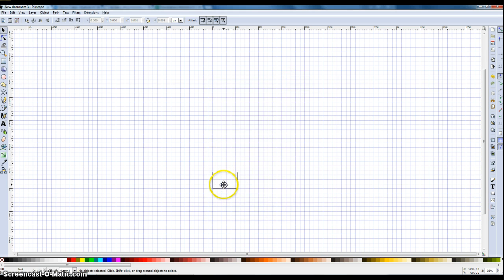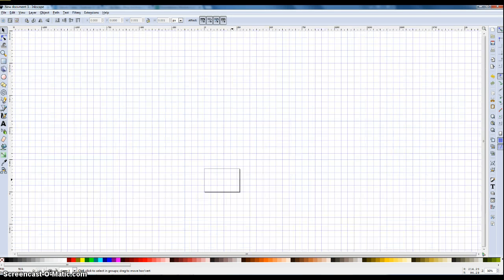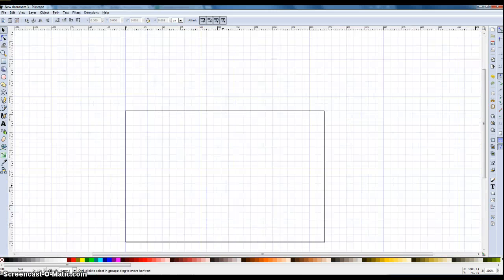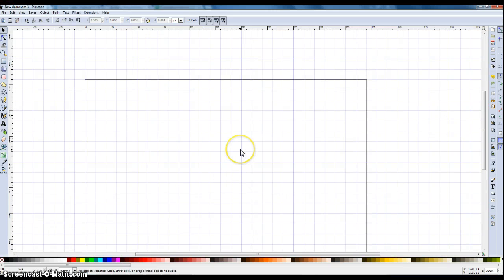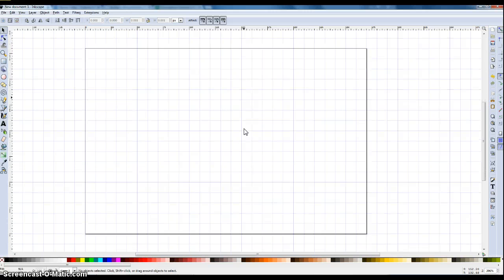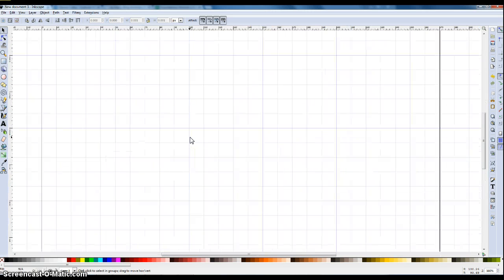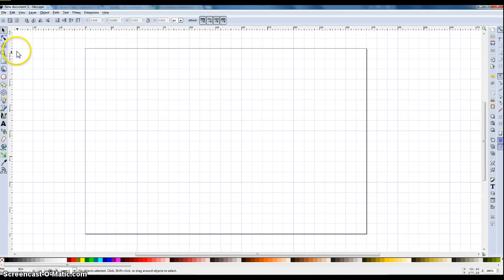So this is a little bit small. So the way that you zoom in is you hold down the control button, and it says right here what button I'm holding down, control, and then use the scroll wheel to zoom on in, and then if you just use the scroll wheel without control, it will move the screen up and down. Okay, that's pretty good. Okay, so the first thing I want to do is create a rectangle for my background.